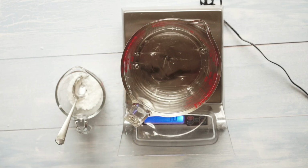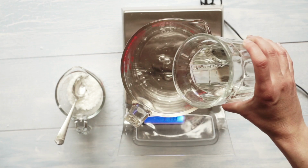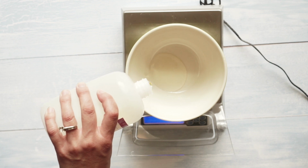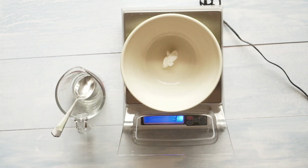The basic way to make this body cream at home is to heat up the water separately and then heat up in a separate container all of your emulsifying agents and your oils, butters, and beeswax. So in one container, we're going to measure out 140 grams of water. Like I said, this should technically be distilled water. And then in a separate container, we are going to measure out our oils and our butters. That's 16 grams of olive oil, 8 grams of shea butter, 8 grams of beeswax, and then we have our emulsifying agents, 14 grams of polawax, and 14 grams of stearic acid.